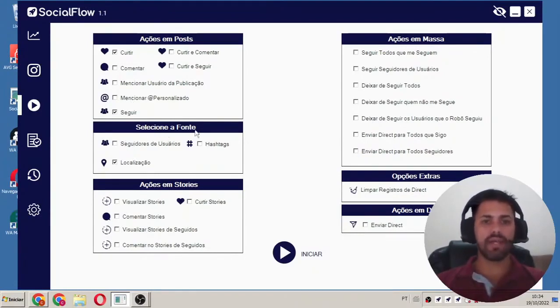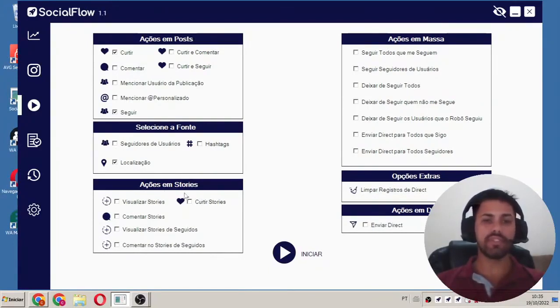And here you are going to select the source. So let's say you put like and follow there for followers and users. You take a competitor's profile there or an example profile that you have, right? It can be any profile, just select it within the platform. There are hashtags too. If you have some specific hashtags and you want to capture them, you have your choice of hashtags. And by location. This is ideal for those who have local businesses and want to capture followers directly in a specific location. It can even be a neighborhood, state, whatever you have on Instagram, it can capture for you.